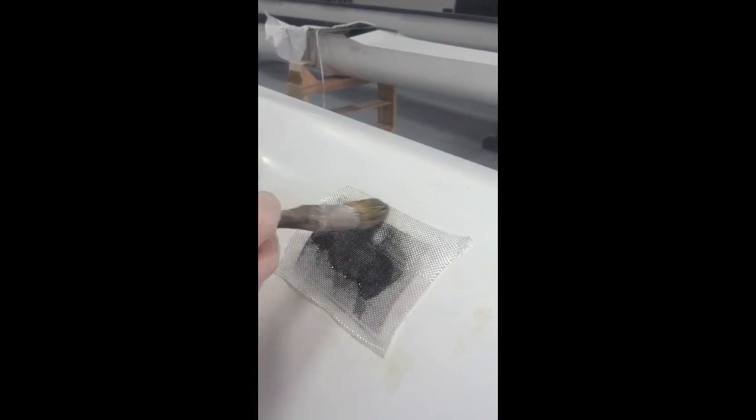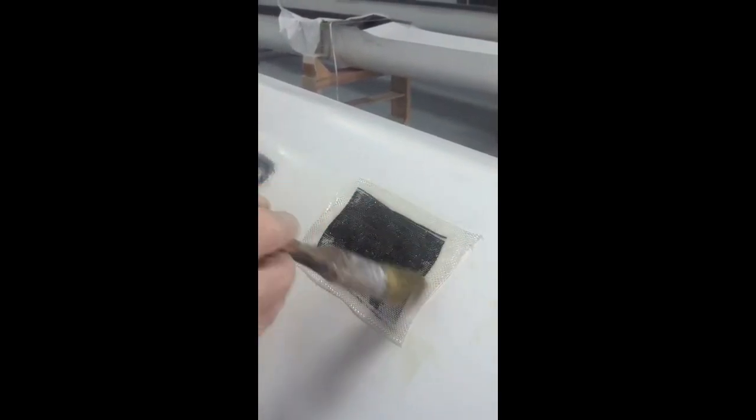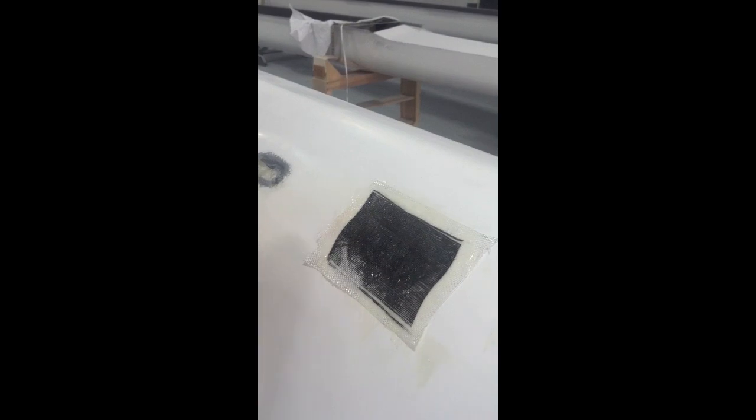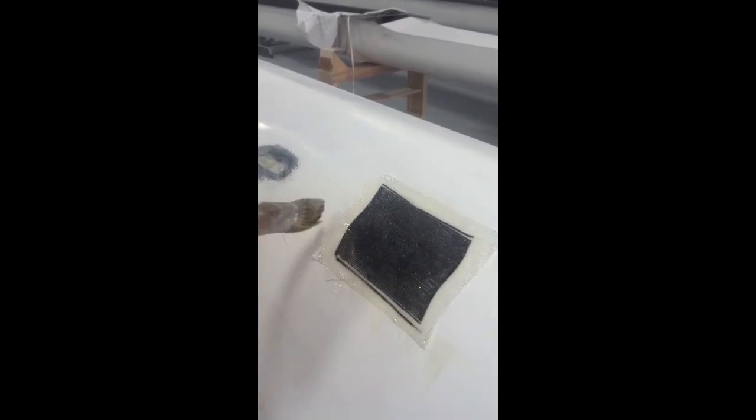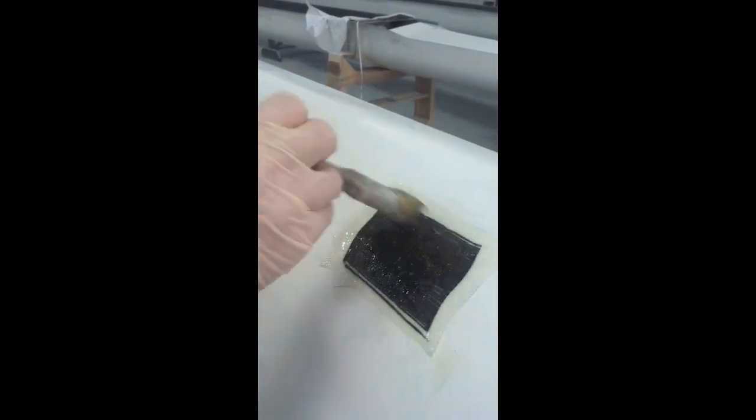And now I'm putting an overlay structure over my carbon fiber of just some fiberglass. This happens to be a 6 ounce. You could use any other, 4 ounce, 108 works as well. And this will ensure that when you do your filler work and your sanding, that you protect the actual integrity of the carbon fiber fill.